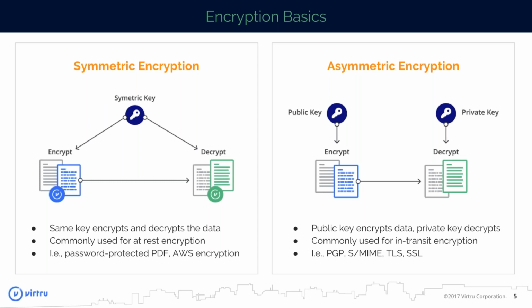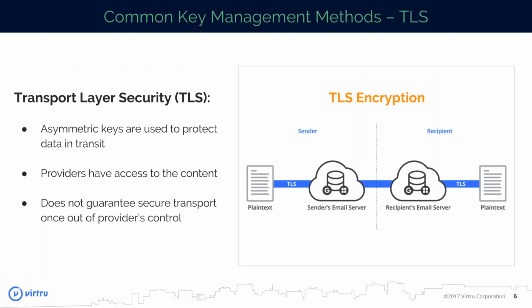But the biggest difference here is there is a two-key system that will handle this, and that private key and protection of that private key is of the utmost importance. So we saw, unfortunately, an Adobe engineer leaked a private key, which effectively means it leaked the information to decrypt any content that was encrypted with that public key. So as we're thinking about the encryption basics, we're also thinking about key management, but let's talk about how these basics apply to the most commonly used encryption technologies for email encryption.